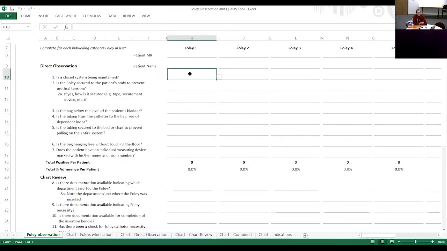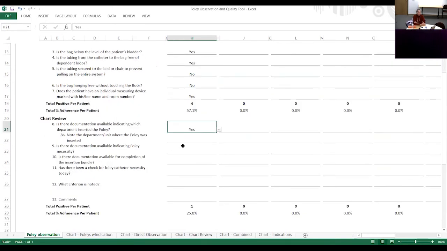And there would be a lot of issues. The Foley would not be secured. They had come back from radiology with the bag on the bed and refluxing and all kinds of problems. And she would note this down. We would see how we were doing on our quality markers, and then also look and correlate with the chart. Some of this is not so relevant to you. We would look to see, was there documentation as to why the patient had a Foley? Had there been any assessment of the need for the Foley? And ultimately, did the patient develop a catheter-associated UTI later on our infection control data?